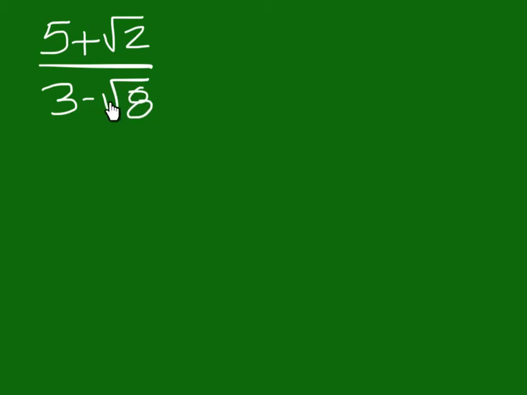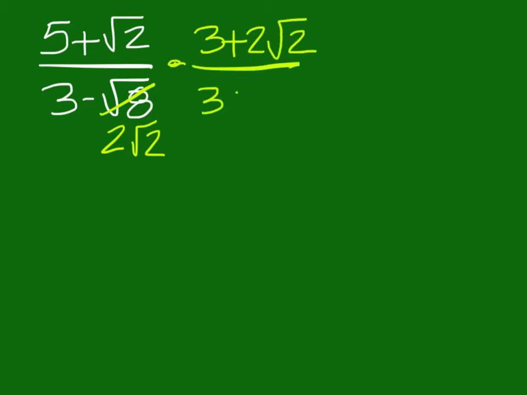You have a square root of 8 in the denominator. So you would be multiplying by 3 plus square root of 8 unsimplified, because that can break up as 2 square root of 2. If you don't simplify now, you could have more work to do later. So you can simplify this to 2 square root of 2 now. And then multiply the top and the bottom by 3 plus 2 square root of 2. And then go on about simplifying the problem.